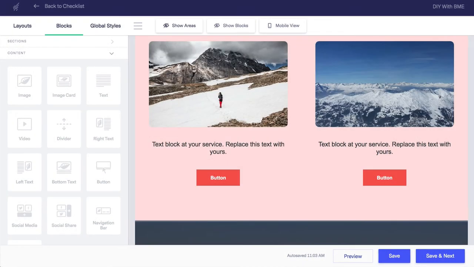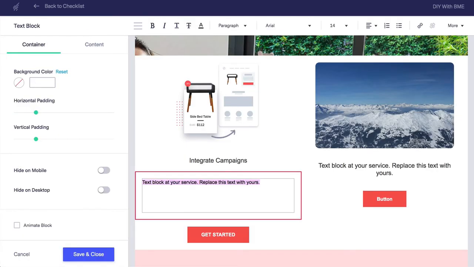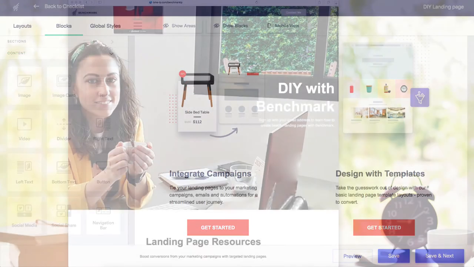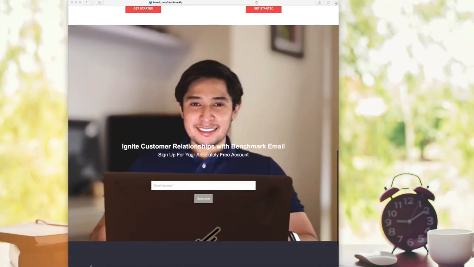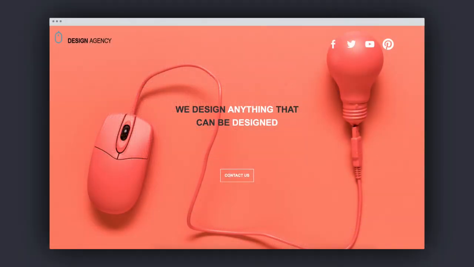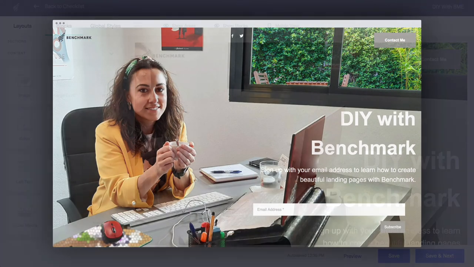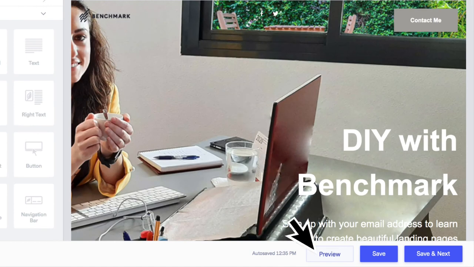Now you can decide to delete the rest of the template information, or you can decide to make a long purpose landing page by replacing the blocks and sections below. Please note that the parallax effect looks so much better in a long click landing page. But short and focused landing pages are powerful tools that can help you achieve your marketing goals. When finished, don't forget to preview.